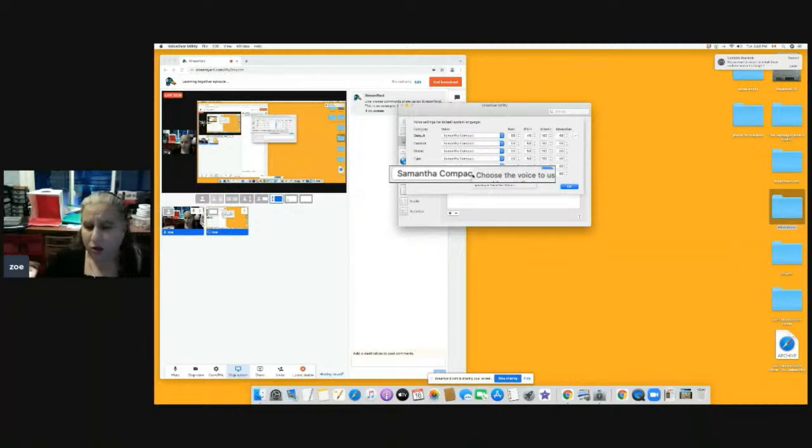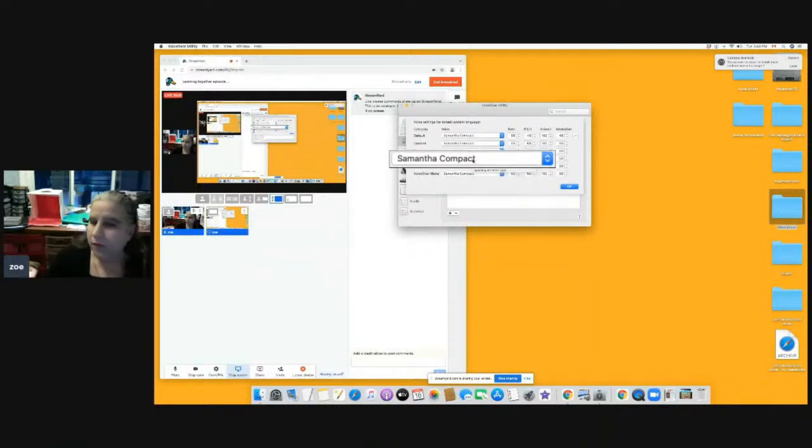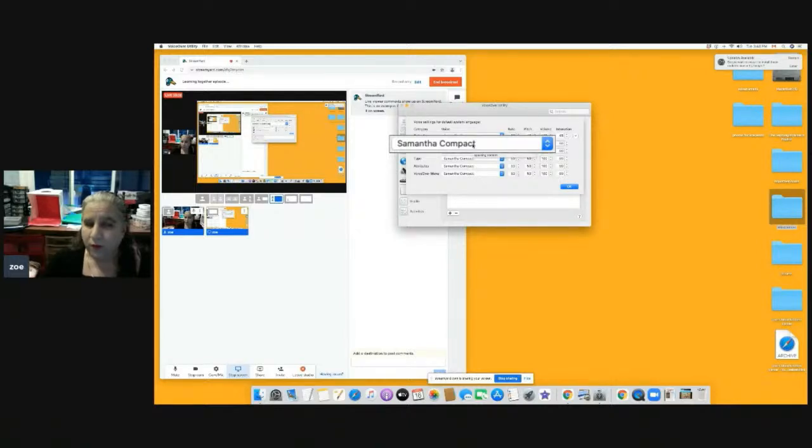If I want to, let's change one. Attributes, Type, Voice pop-up button. Choose the voice to use for VoiceOver when speaking items of type. Status: choose the voice to use when speaking status. Content: choose the voice to use when speaking content. Default, Samantha Compact. Actually, guys, I don't want to change anything, so I'm not going to do it.